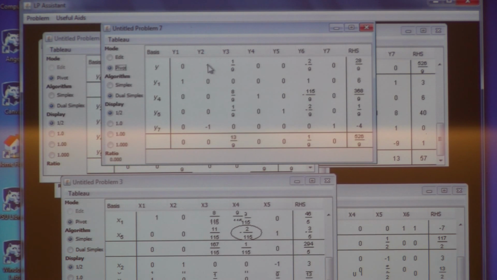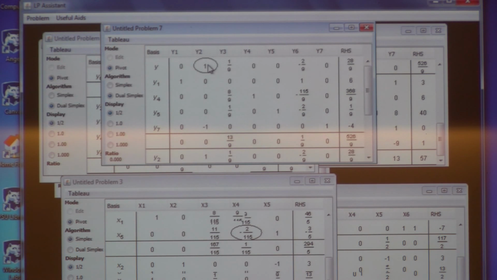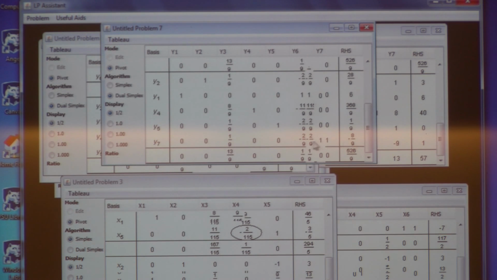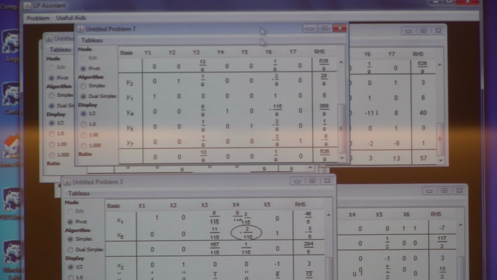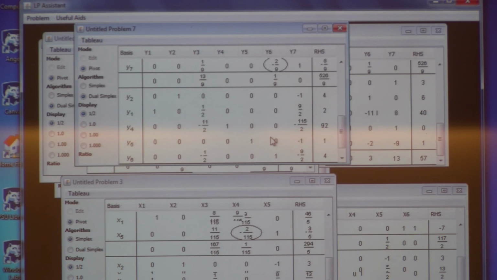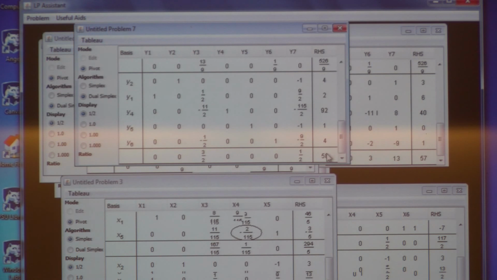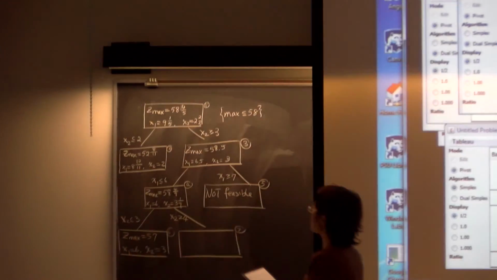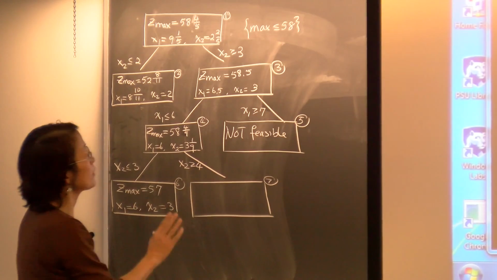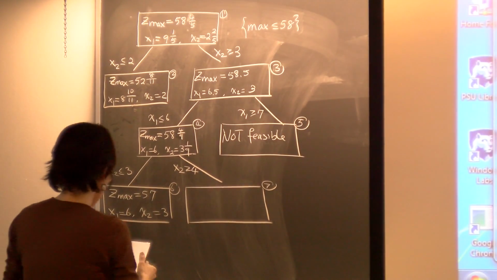Let's first claim this back to be the basic. So I have Y2. And now you see that this is negative, right? Using the dual simplex, I pivot. There's only one negative number. That's where I click. Wow, look at all these nice integers. Let's record it. Okay, so I'll come back to that tableau one more time. So we do see some fractional numbers, but they are at not important locations.